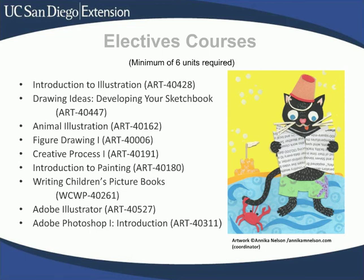Here's a list of the elective courses. You only have to take six units, which is usually just two courses. Most of the classes we offer in this program are three-unit classes. But don't limit yourself — you can take as many classes as you'd like. We deliberately gave a wide variety of options to suit the specific needs of our students. Most students will come into this program with some fine arts or writing experience and want to fine-tune specific areas of their skill set. Artists may want to learn how to digitally render their images, or they may want to sharpen their ability to draw animals or people. We also offer a specialized certificate in children's book writing, and both programs complement each other, with some classes counting as electives in either program.